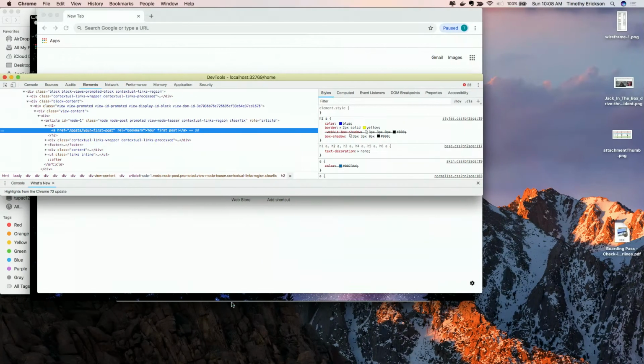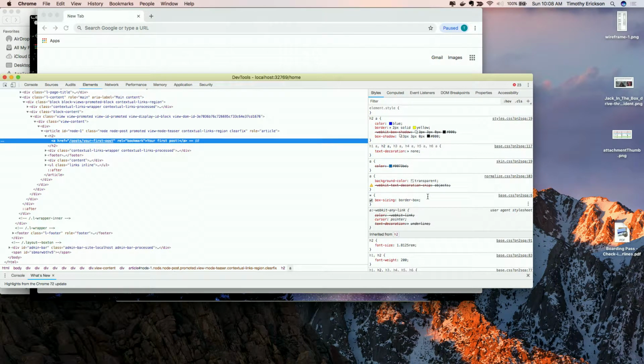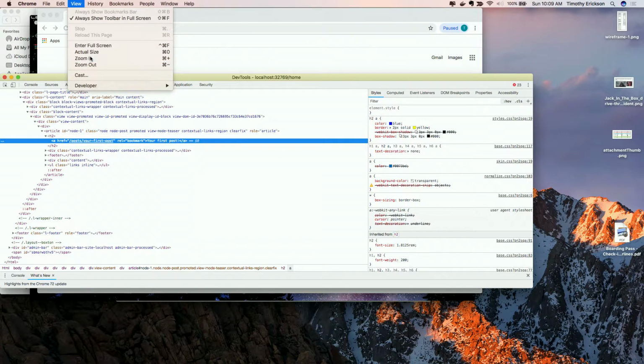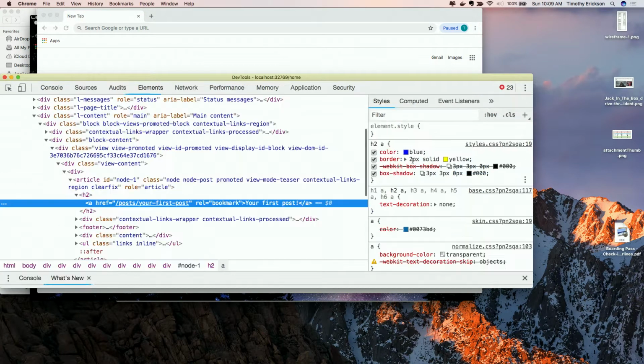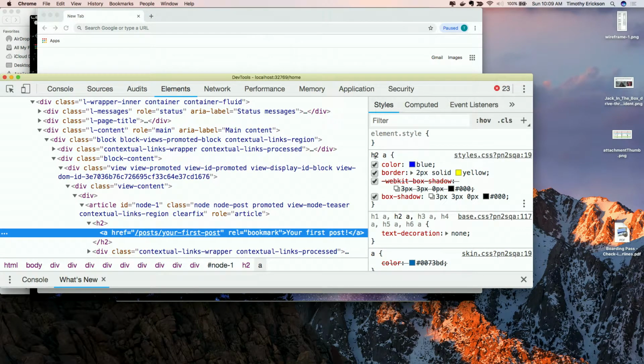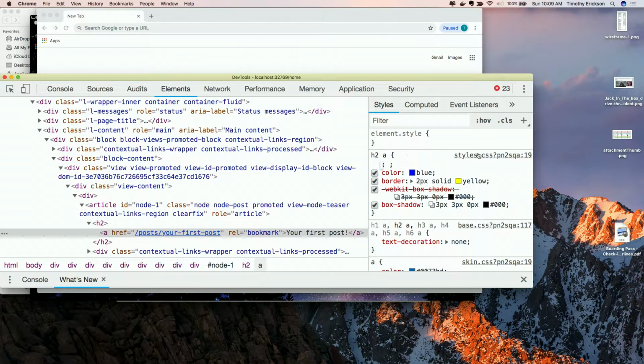So let's try this now. If I inspect this item, yeah. Okay, yeah, once again, trying to blow that up. Oh, there we go. So if we look at the source map, I have an H2 A tag, and it's just telling me where that CSS is in the style sheet, but I'm managing my CSS in Sass. That's not helpful to me. I want to know which Sass file that I need to target.